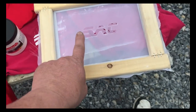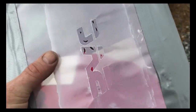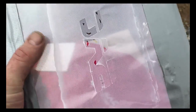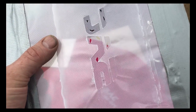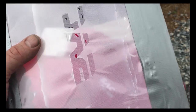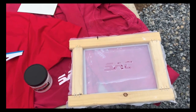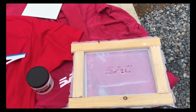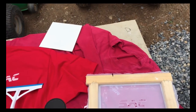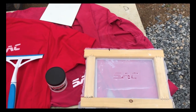Next time I want to actually buy one of the proper screens, but I think I'm still going to use the same plastic stencil method because it's way cheaper than using the photo-sensitive emulsion — that stuff is like $30 and you have to burn the screen and wash it out. With this method I can just print and cut out my own designs, as long as the design isn't too complicated to cut out. Maybe I'll get another video of me doing the last two shirts.